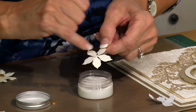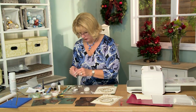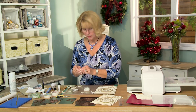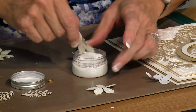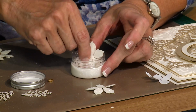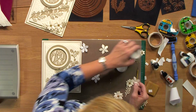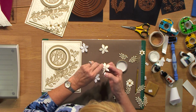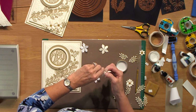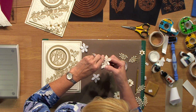And I try to avoid that center section because it just makes it a little bit easier when you can create a flower that's got a middle area with no glitter on it, so you can glue together there. One by one you can go around and dip all the petals. There we go. You can do a little bit of forming, and I just like to pinch them. Just form them around my finger, like that.